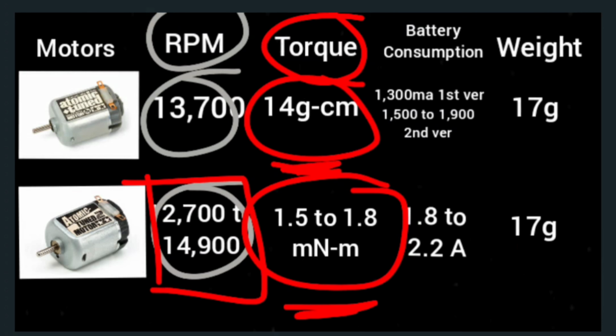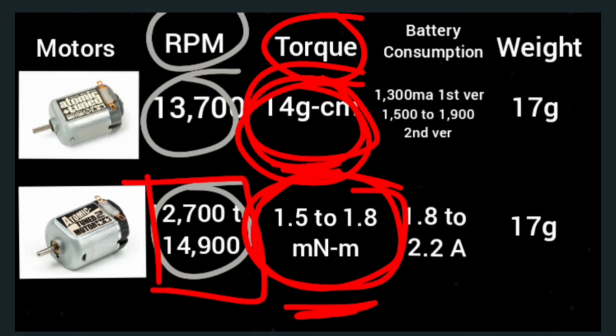So in order to get that top speed and the optimal torque, you have to be at least 14 grams per centimeter with the Atomic 1, and at least 1.5 to 1.8 millinewton with the Atomic Tune 2. If you can go lighter than 14 grams per centimeter and 1.5 to 1.8 millinewton, you should be good with either motor. What I'm trying to say is you just have to make your car as light as possible in order to obtain the RPM that we are aiming for.